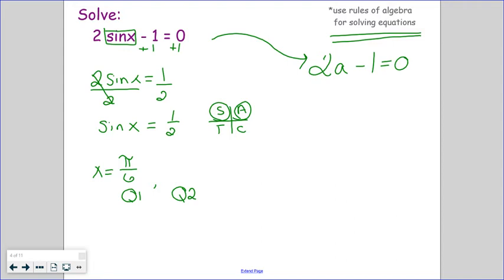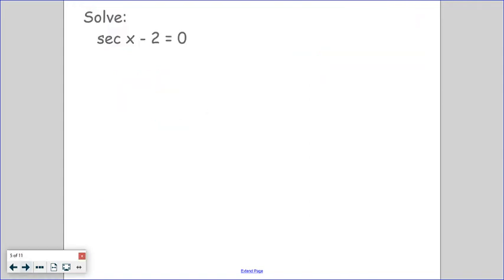And the pi over 6 that would put us into quadrant 2 is going to be 1 less than our numerator, so 5 pi over 6. What you're going to notice as we work through today is that we're going to have a varying number of answers, and in our next video you'll see even more variation. You can have answers anywhere from no solution all the way up to, I think the most we usually see is 6, maybe 8 on a really complex problem, but somewhere in the 2, 3, 4 range is very, very common.